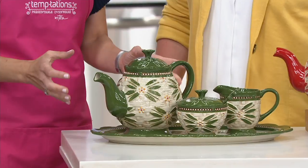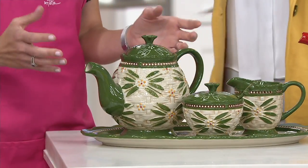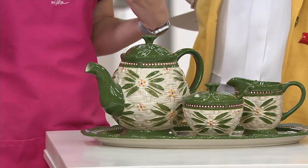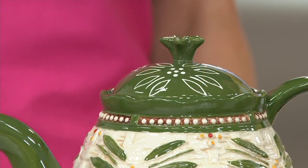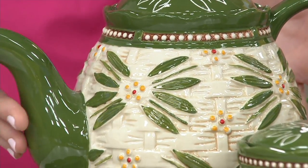But this tea set, whenever you need to have just that little quiet moment, or if you're looking for the perfect gift for somebody, maybe as a reminder to slow down or a reminder to enjoy the good times, I think this is just beautiful all the way around. It absolutely is. I can think of so many people in my family that would love this, starting with myself. There's just something about that classic tea set, inviting your best girlfriends over, having a nice cup of hot tea or maybe iced lemonade. But look at how beautiful this is.